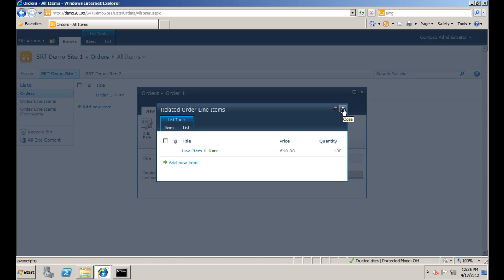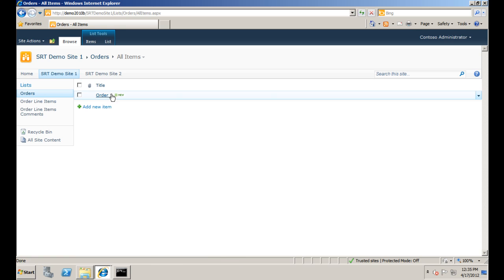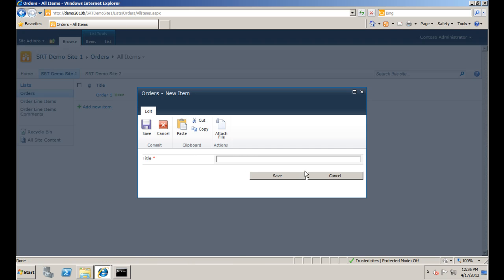Now while that works, straight away we can see that the flow doesn't work quite as well as we'd like for this. When I add a new order item, I don't want to be brought back to this page. I'd like to be brought back to the detail page, so I can go ahead and add items straight away.